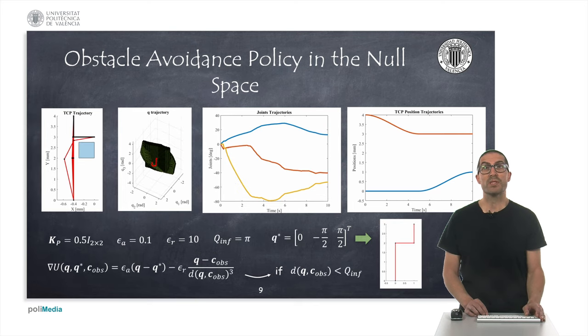Here we see a third example where the robot uses a different attractive configuration to solve the same problem. Again, the robot has been able to properly accomplish the task while avoiding the obstacles. We can see that the solution is reasonable to the previous ones, because the attractive potential function is not very influential compared to the repulsive potential. Otherwise, the obstacle might not be avoided.